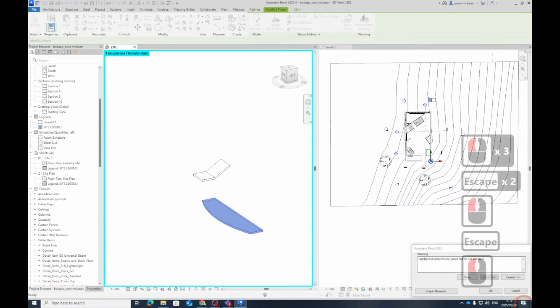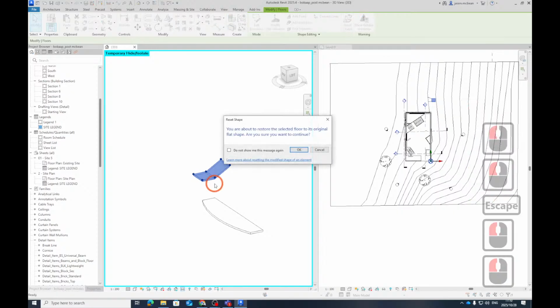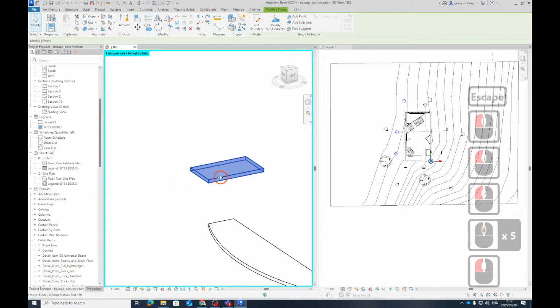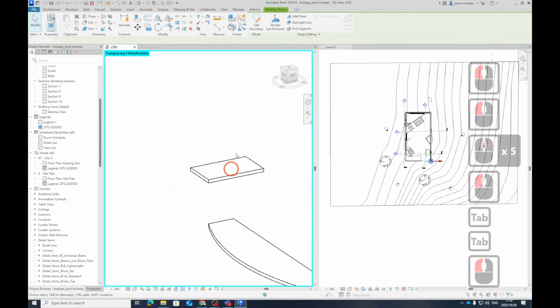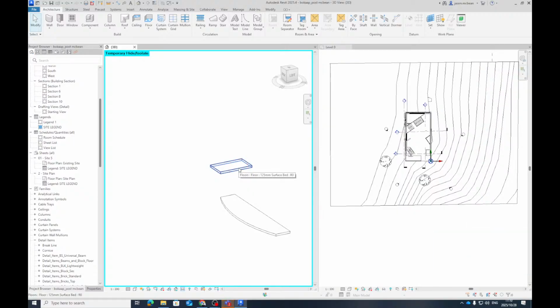This one, same deal. Just unjoin element, that's fine. Same deal with this. If you go reset shape, yes. It even gets rid of that little break in the middle. That's how you do these flat roofs where you want to bring up the edges and do this funky shape, you use a split line tool and then, okay, all right, cool.